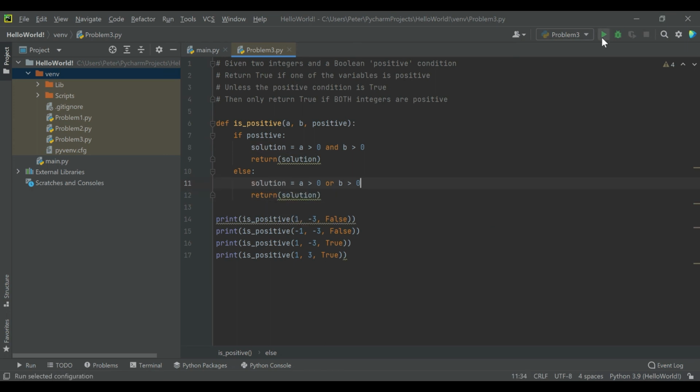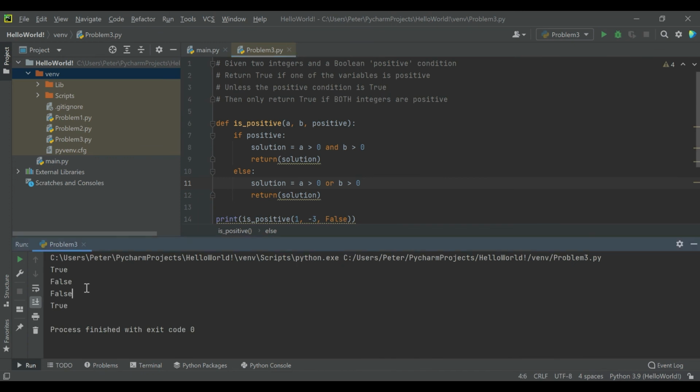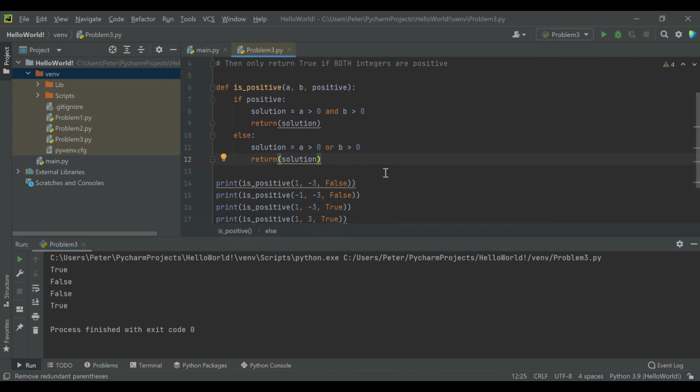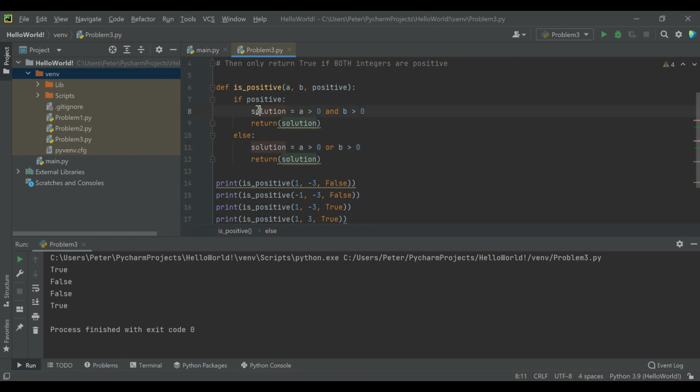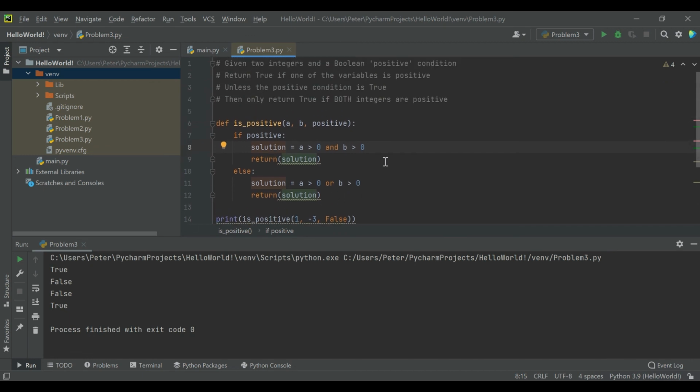And what you should see when we run this, if I haven't made a mistake, yeah, you get the exact same answers as before, because all we were doing is checking a multivariable Boolean condition inside our return statement. Python is smart enough to handle that, but it's exactly the same as if you use an intermediate variable to store the solution. So that's two ways to look at this problem.